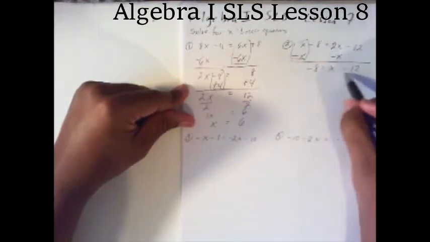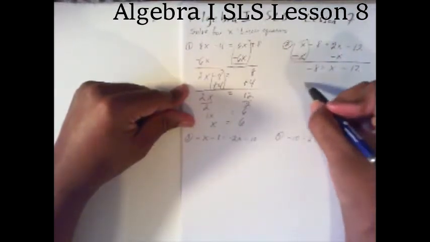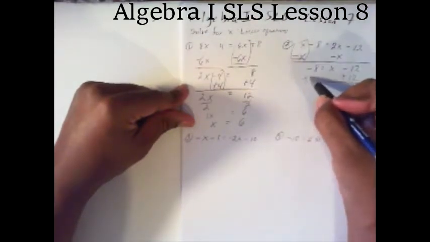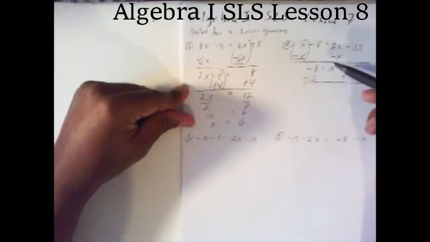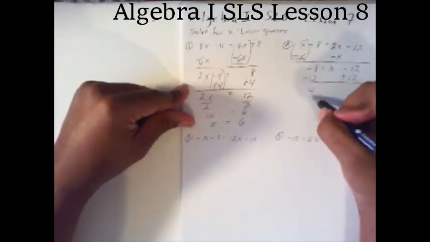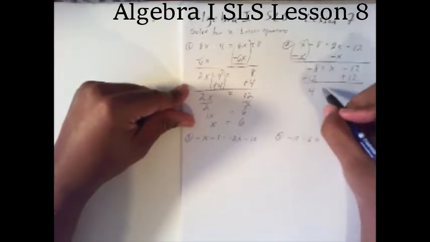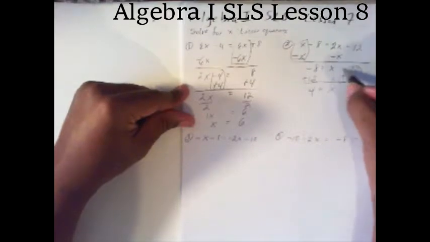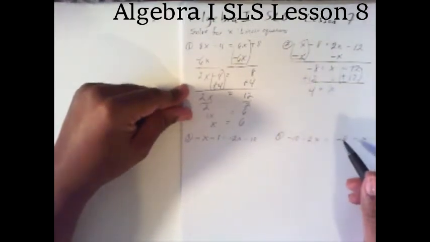Now we're working from the right side, and I want to get rid of the negative 12. So I add 12 to this side, and what I do to one side, I do to the other, add 12. Here the signs are different, so I'm going to subtract. So 12 take away 8 is 4. The bigger sign is positive, so this will be a positive 4. The x comes down, and the 12s cancel, and I'm finished.